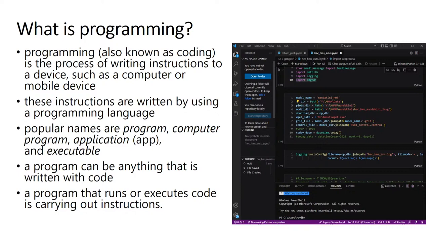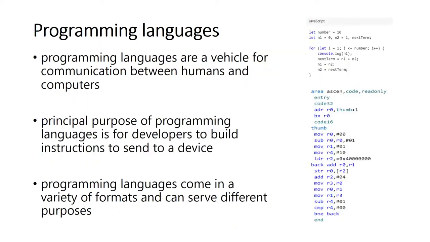Programming means you are just writing instructions for the computer to follow, so that it can give you the desired results, whatever processing steps you want the computer to do. You are writing those instructions in a language that the computer can understand, and that is called programming. So now we come to what a programming language is.